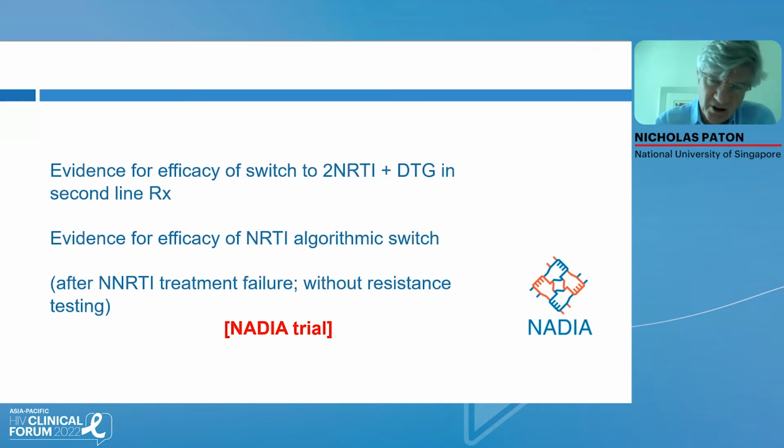It actually followed from the EARNEST trial, trying to dissect a bit further the contribution of the nucleosides. And in the NADIA trial, we looked at the evidence for the first time in a randomized way for the efficacy of this WHO recommended nucleoside algorithmic switch. And we also looked at the efficacy of dolutegravir as recommended by WHO, compared with a PI in second-line therapy, but with nucleosides with very low predicted activity or no predicted activity, which hadn't been tested up until that time. And it was done in a way relevant to the public health approach.